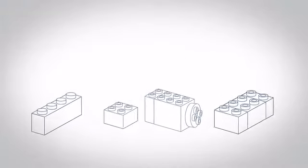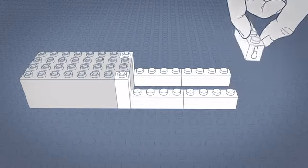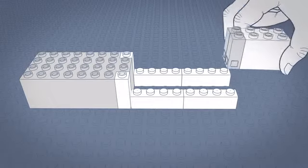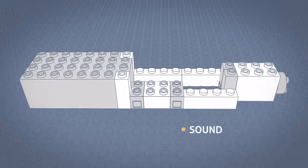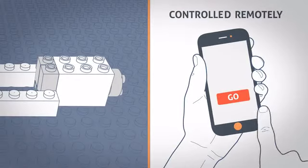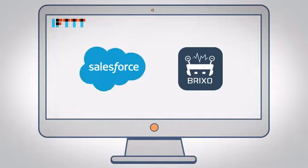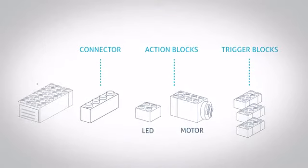Brixo has three types of blocks: connectors, action blocks, and trigger blocks. Use the connectors to make a circuit, then embed the action blocks to give your design light or movement. Now you can use trigger blocks to control your design with sound, proximity, and light. Brixo can also be controlled remotely, which means you can connect your design to your phone and even to the internet and automate stuff, if you're into that sort of thing. But who likes to automate stuff, right? Oh, and there's a battery block, which, well, is the battery.